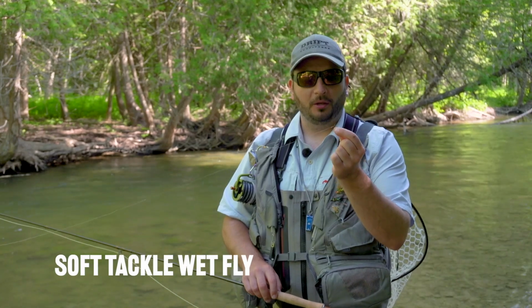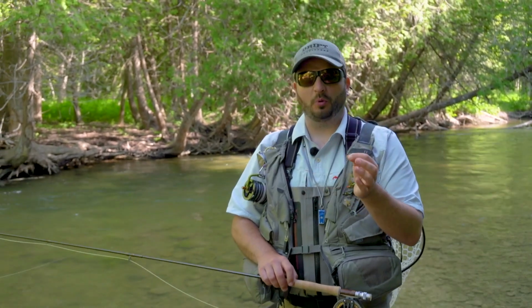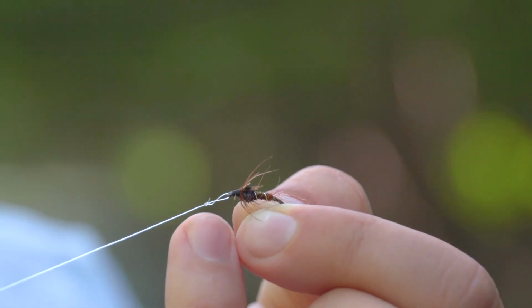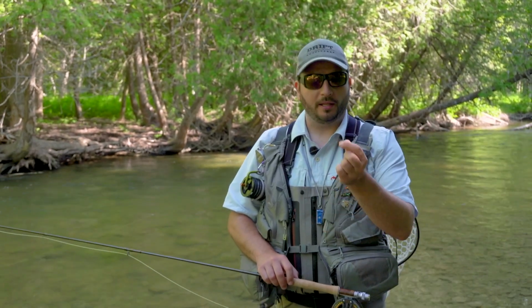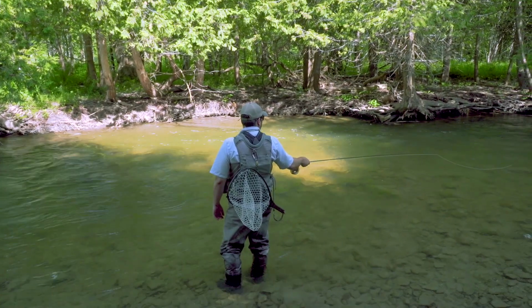A great way to explore new water is with a soft tackle wet fly. You're able to cast out, swing through large sections of water, and really explore what might be in there. A soft tackle can emulate a stonefly, a mayfly, and a caddisfly that are emerging from a particular body of water, and it offers a very generic way to present to fish until you figure out exactly what they're feeding on.